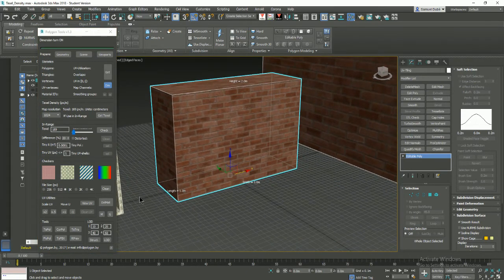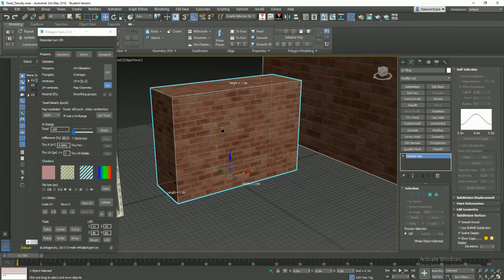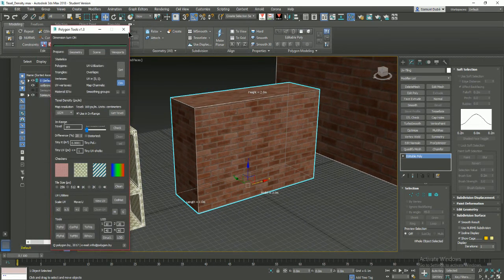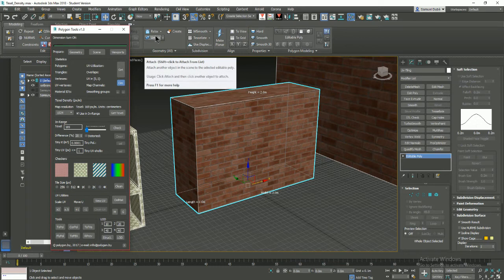And if we take a look at that, it's going to be 6 meters in total. And you multiply that by 1024 pixels per meter, because this is the texel density that I want to achieve, and you divide that by 1024 pixels because this is the size of the texture I'm using. So this will end up being 6.